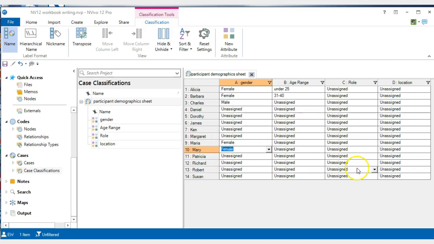So that's how you would do it. I hope this has been useful. Very quick. What we have done is very necessary if we wanted each speaker to have a connection to the demographic attributes like gender, age group, role, and location. So the only way we can establish this is to free them from the group so they can be individual with what they have said or their contribution. And that is how we sort it out within this Excel spreadsheet database, which is behind the system.